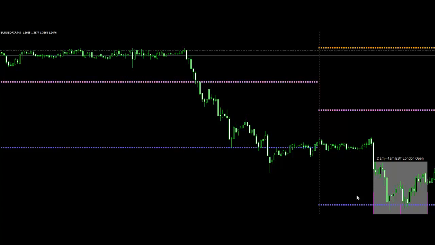These are all the factors that I've given you in the previous videos. I've elected to follow the euro going into the London session, and we have the window set up 2 a.m. to 4 a.m., which was given to you in previous videos. Okay, we are in a buy zone, which was taught in the core concepts videos, and we have price trading down to S1. Okay, so pivot zone trade sets up, and we also have the S1 coming in at a really nice small round number, which is 135.30.